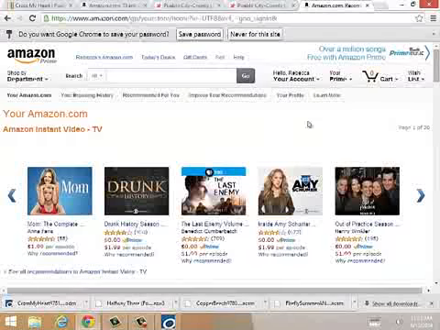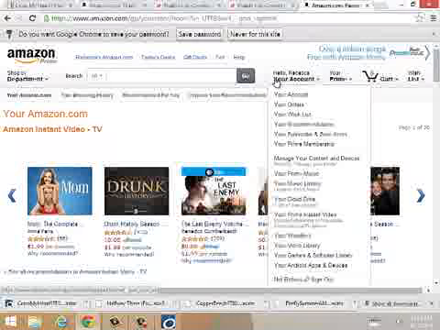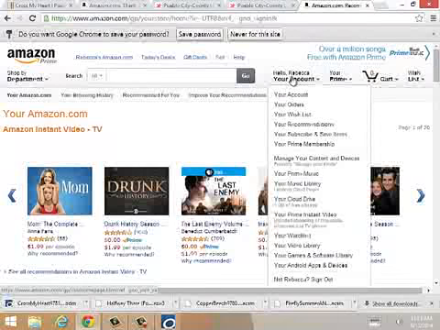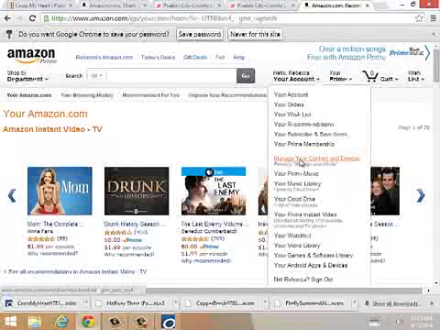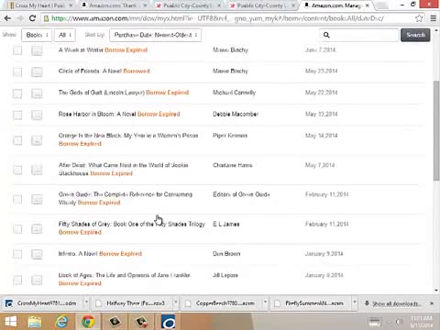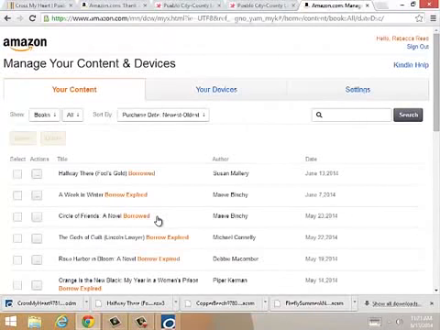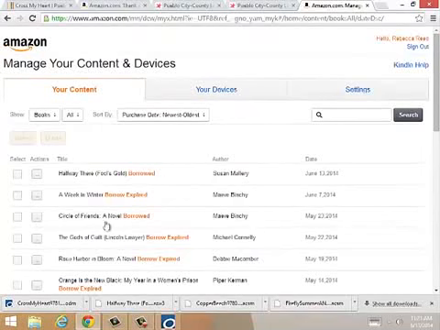With Amazon.com, I'm already logged into my Amazon account, so to return my Kindle book, I go to my account and then hover over Manage Your Content and Devices. It used to be called Manage Your Kindle. When I open this up here, you can see that anything that says borrowed or borrowed item expired are materials I've checked out from the library.